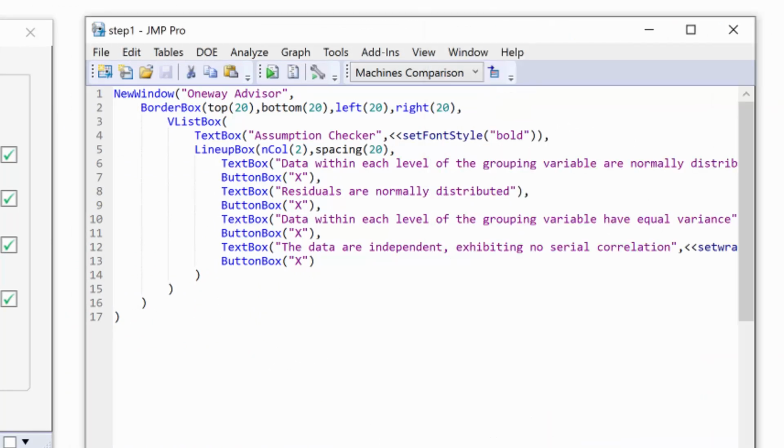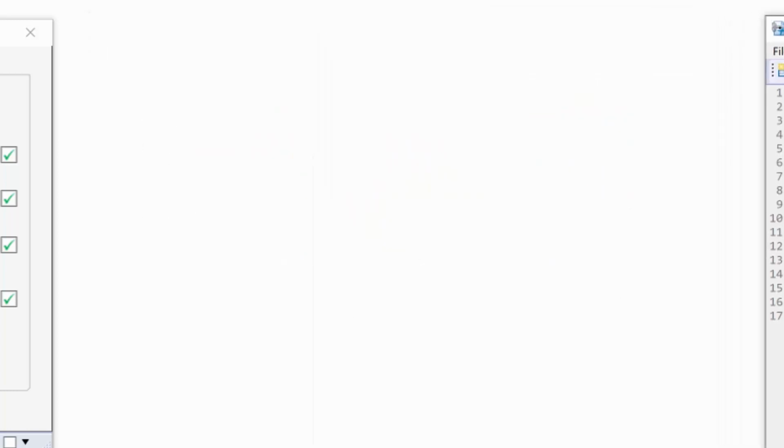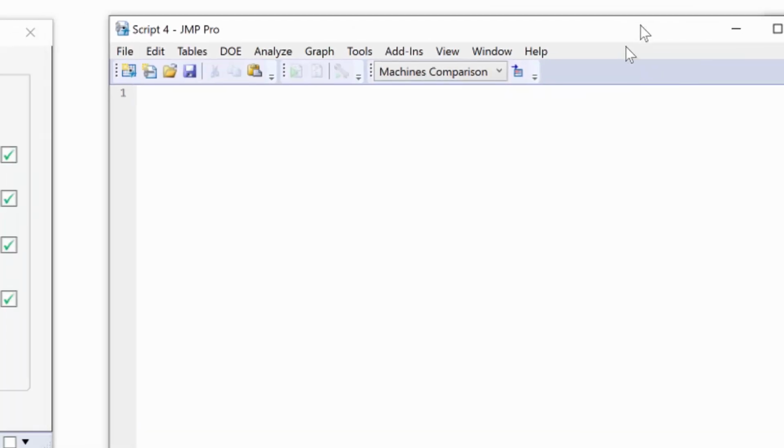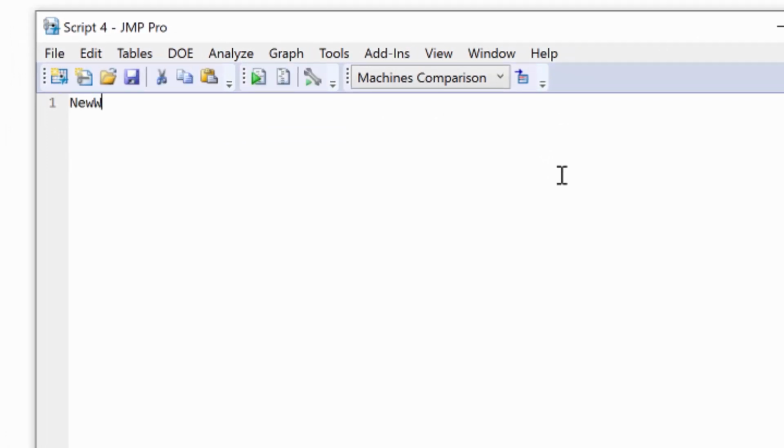So that's what I wanted to achieve in this first lesson. But I realized that maybe I covered quite a lot in terms of these display boxes. Let me just explain a couple of principles here, just with a little demonstration by creating a new window again. Now, I would encourage you, as you're learning scripting, to create these little test windows and just see how things work. I'm just going to show you the principle of V-list boxes and H-list boxes.